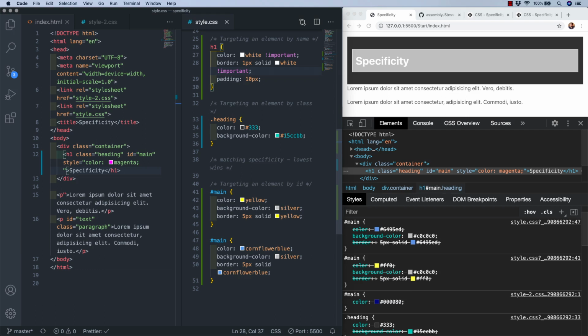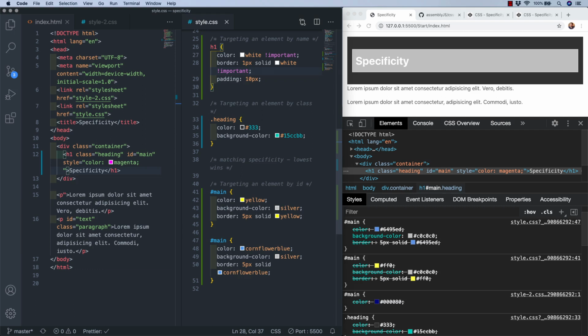Of course, you can't always help using the important keyword, particularly in the workplace. Sometimes you go in and there'll be an enormous CSS code base which has been contributed to by several developers over a course of years, and sometimes it's so big that debugging it and working with it is really an impossible task. So any new developers that come in and change the styles will just put something at the bottom and then use the important keyword in those cases. But where you can avoid it, please do, because it is bad practice.